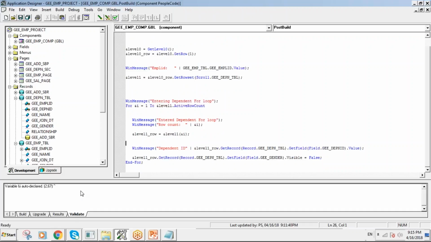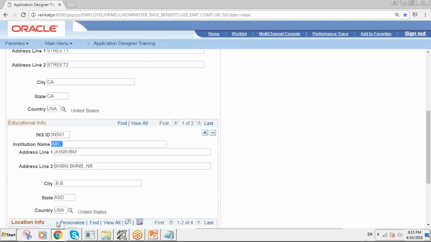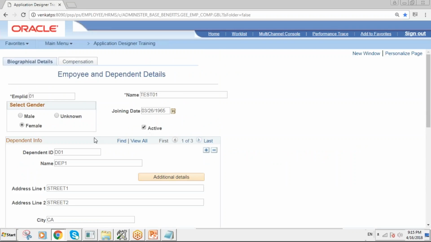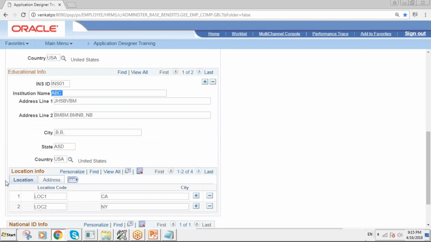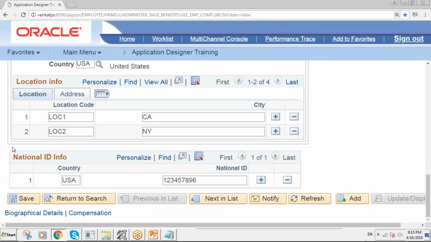Why? Because simply, that's why I told you, whenever you are getting any doubt, go to the front end, observe the structure. Level 1, education is inside level 1, right? This is the education scroll, the second scroll, it is inside the dependent.